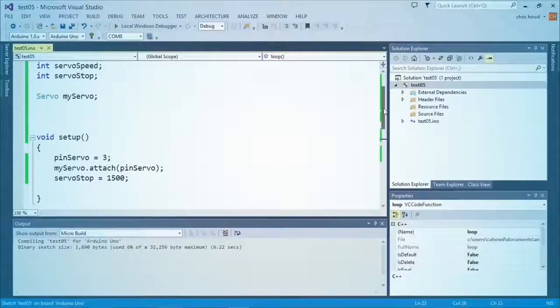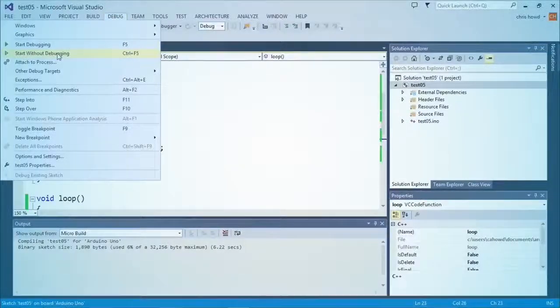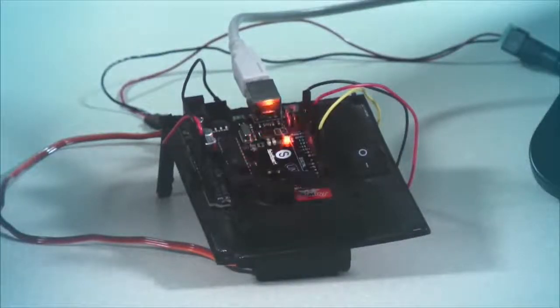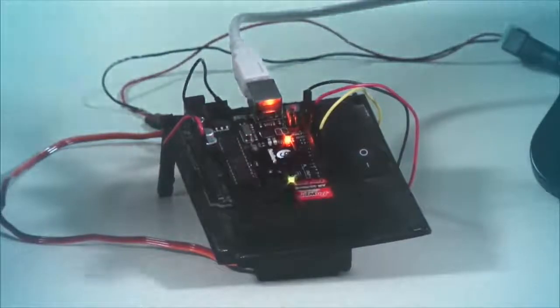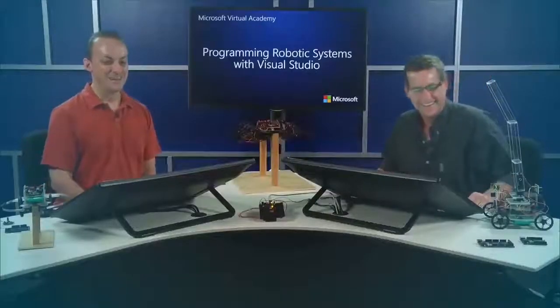All right. Did we get any errors? I don't see any. No. All right. Let's see what happens when we run this thing. Let's just say debug, and we'll say run without debugging. All right. Let's see what happens. There it goes. I see uploading is done, and there we go. First try. Very good.